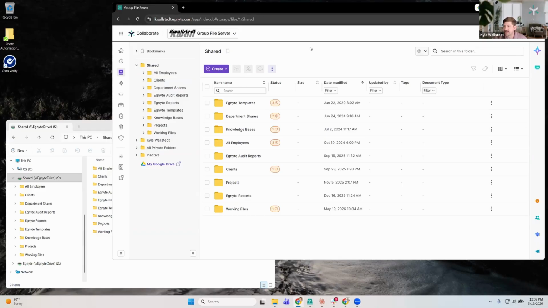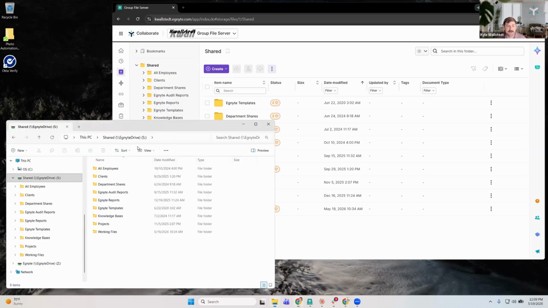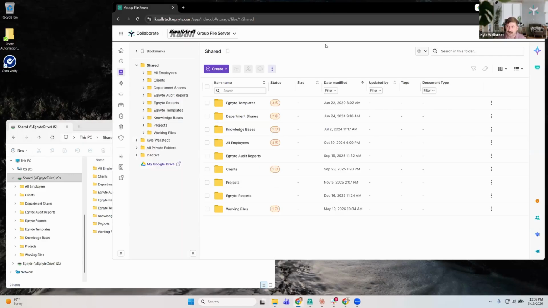So one of the things that makes Ignite great, or one of the things our customers often like about Ignite, is you shouldn't really need to learn anything new to use it. Ignite is built as, in this case, a mapped drive. I've got my S drive, and I can access this anytime I have an internet connection, so I no longer need a VPN when I'm remote. You can also access the same data through a web browser, or, as I'll show you in one of our upcoming demos, from your mobile device as well. There's an Ignite app where you can access your data. So from any device, anytime you have an internet connection, you can access this.